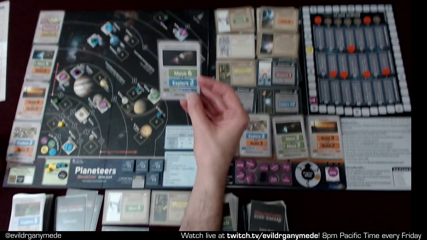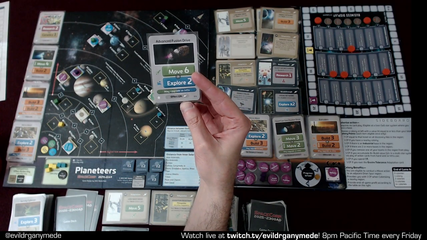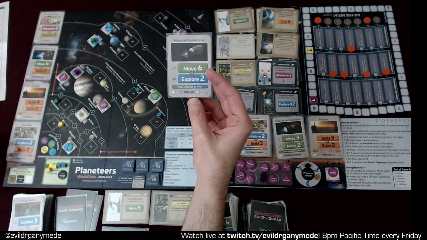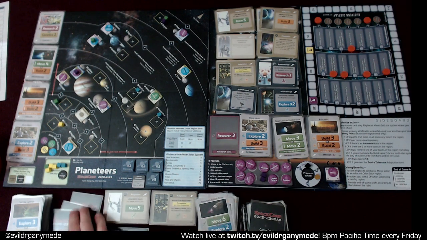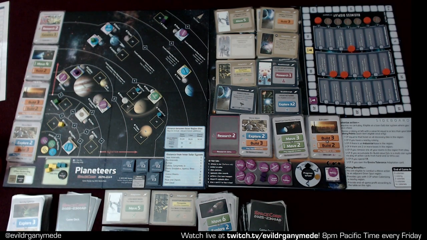Frack! Damn you. This has just ruined everything. Offers 1, 3, 4. He has just raided the deck. I get one more turn after this, and I can't do what I wanted to do, which was to build a base on Charon. Well, that sucks.